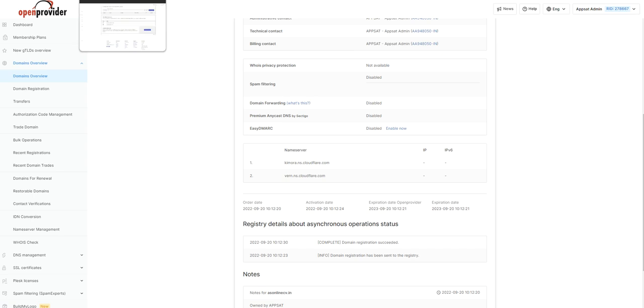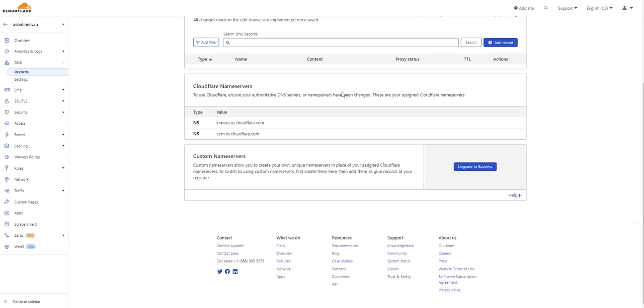Once we update them here, Cloudflare will automatically identify the name server change. Sometimes it may take 24 to 48 hours, and sometimes it happens in 5 minutes as well. Depending on that, the name server change will be reflected in your Cloudflare profile.